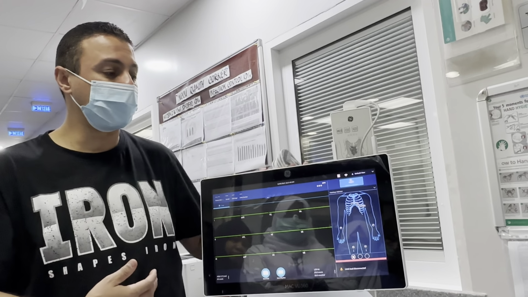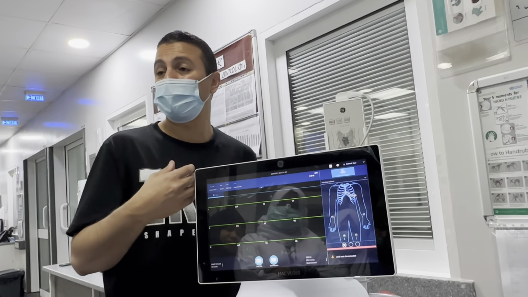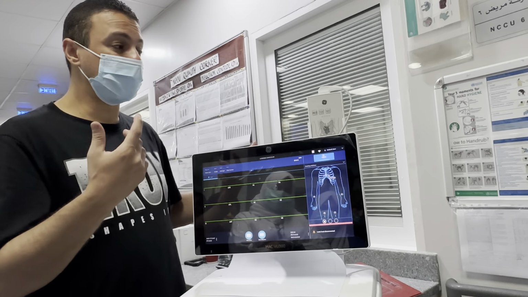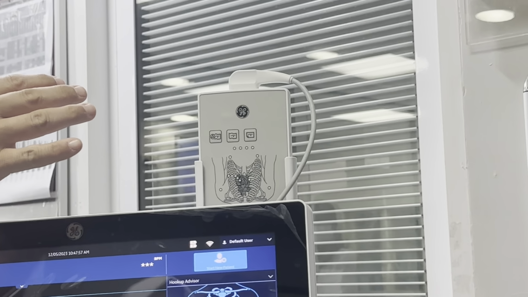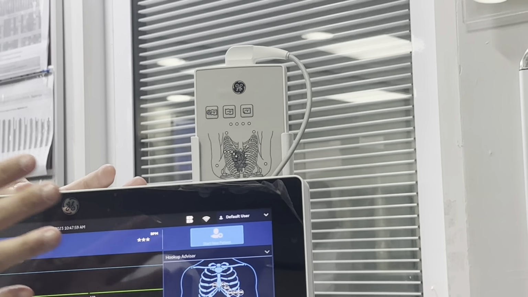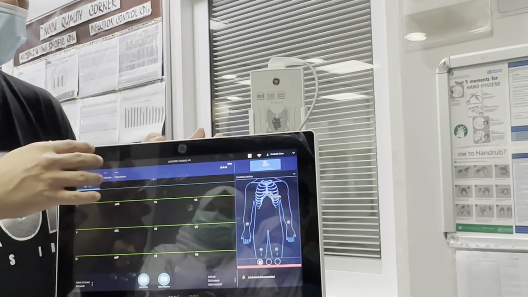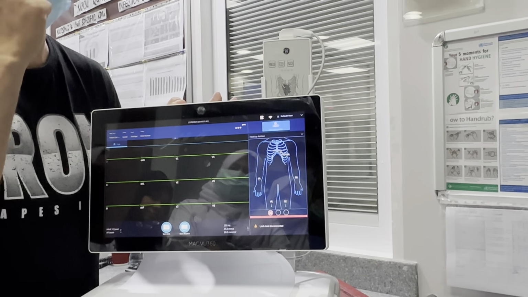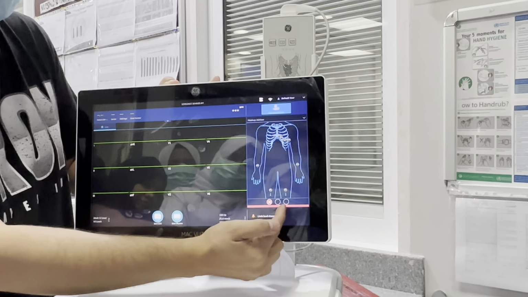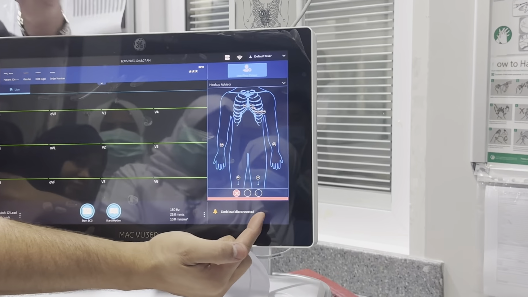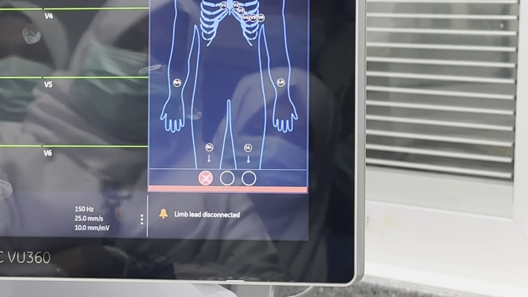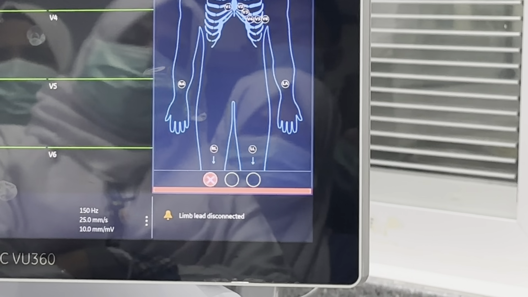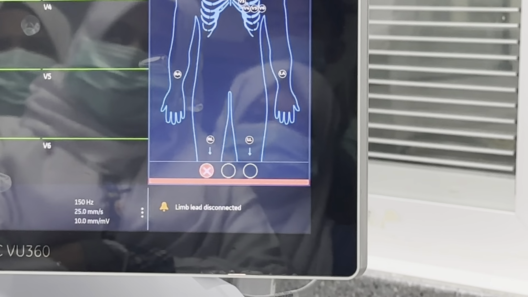Upon hooking up your patient, you have to check your hookup advisor indicator. Remember we talked about these indicators: the torso lights in here to tell you if the lead wire is working fine, and the lead placement map to tell you if you placed the leads properly or not. But the main indicator you have to keep an eye on is something we call the hookup advisor indicator. We have 3 indicators in this hookup advisor: green, yellow and red. Your target must be the green indicator all the time.